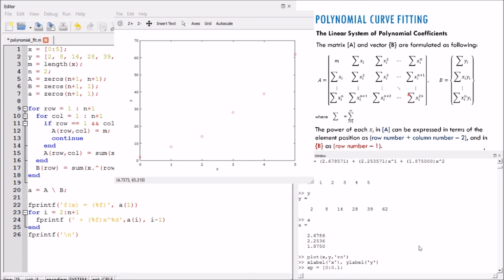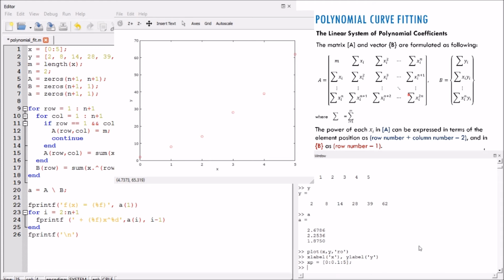So it will give us a smooth curve instead of a line of 5 points. It could be straight lines. So generally, we should increase the number of points for this curve.